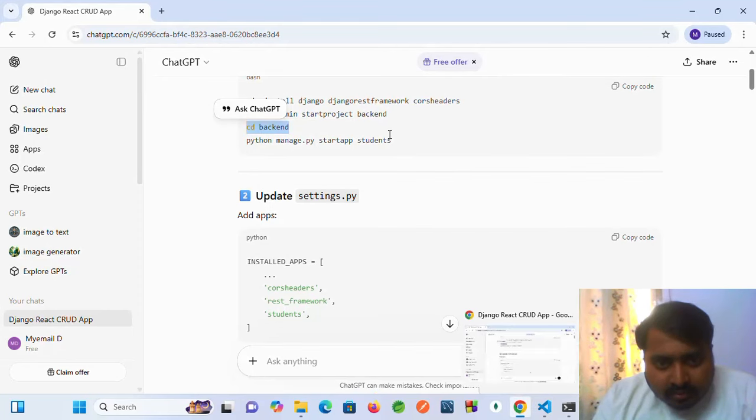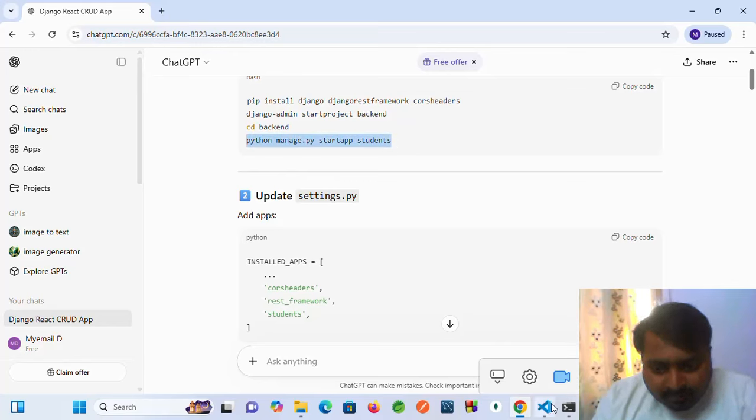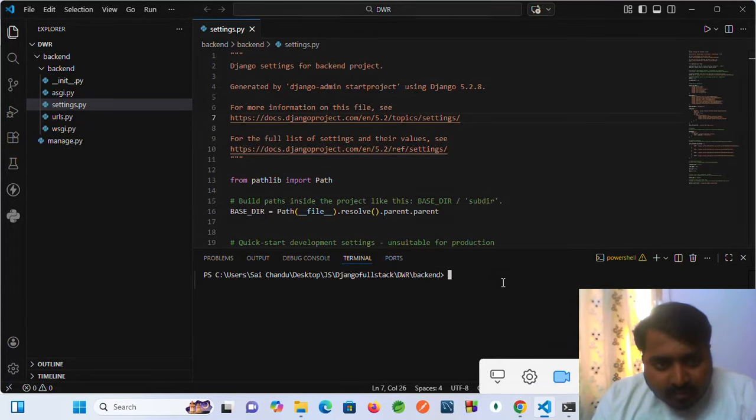What next? It is saying create an app. How to create an app? python manage.py startapp. That's it. This is common everywhere whenever you want to create an app, and the name is students. Any name you can give. Inside the backend folder only, you have to create the application. See, there is no students inside the backend folder right now.